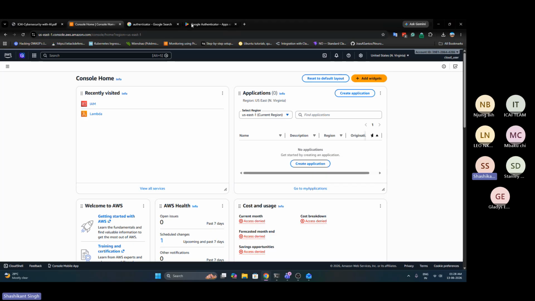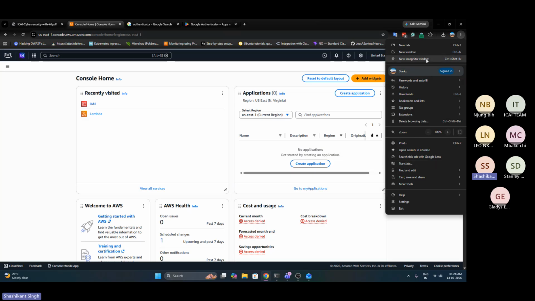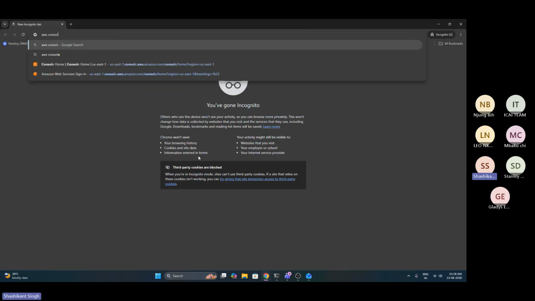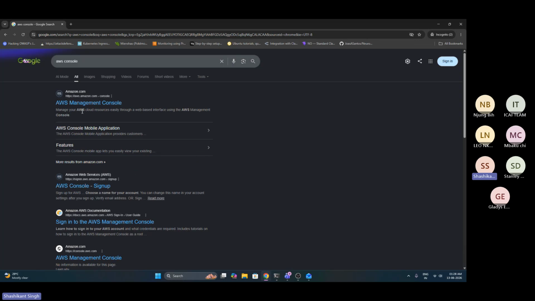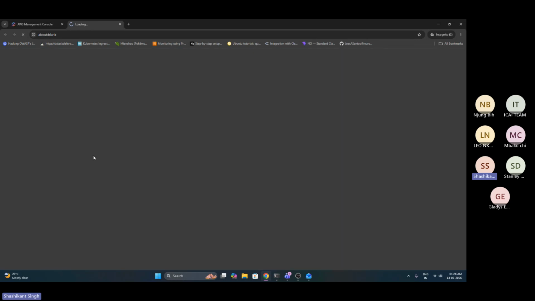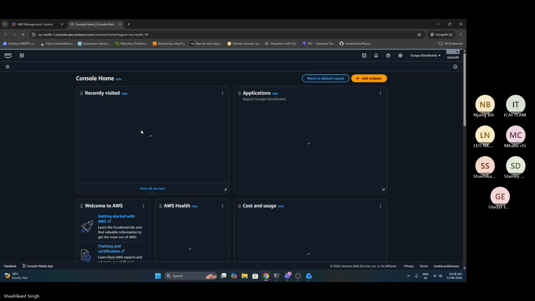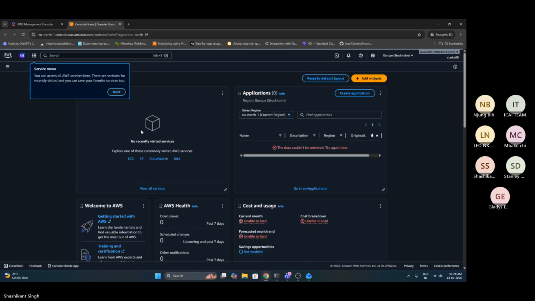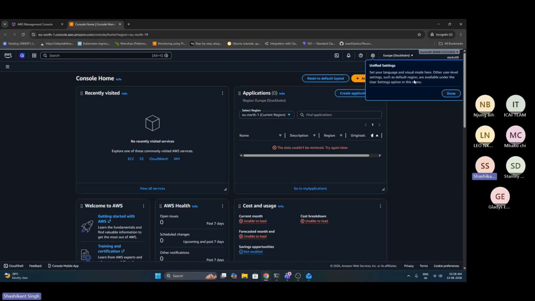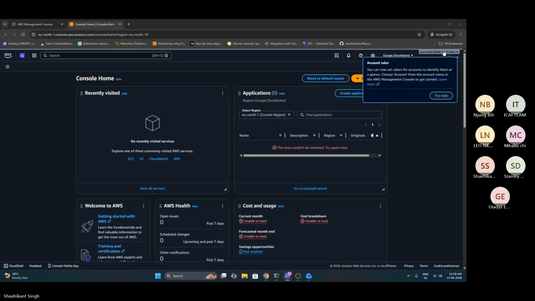Let me, one second. I think I'll have to log into one more account. I have an account, but I don't remember the password. I'll show you the authenticator thing also. Let me try to sign in. Oh, it created my user without even that thing.